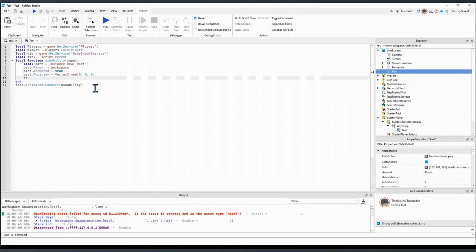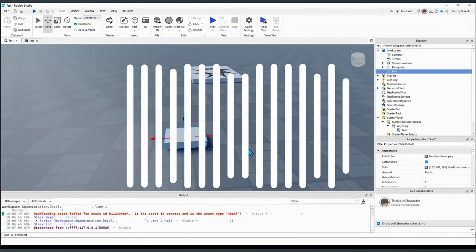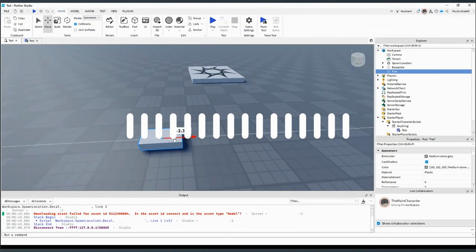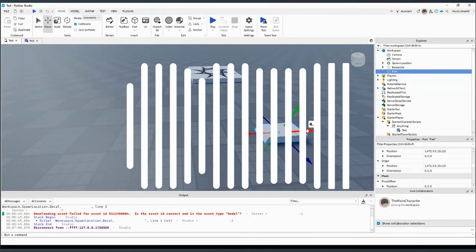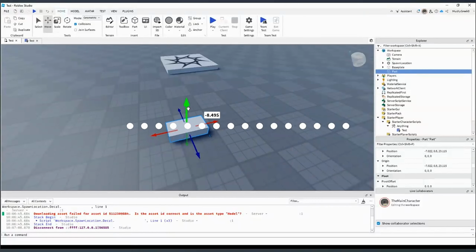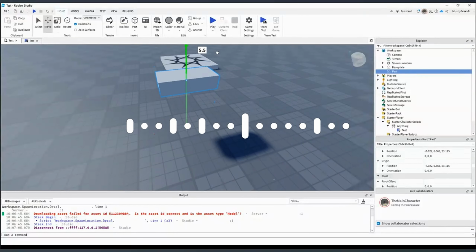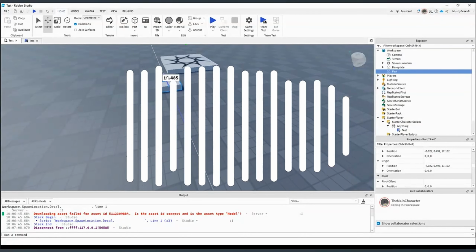Now part.Rotation. It's also a Vector3, because as you know, Roblox is 3D, not 2D. So there has to be 3 coordinates. Let me show you. So you use these things. There's select, there's move. You can move it in 3 ways. This way is the x-axis. That's perfect because I want to start with the x-axis. It's left to right. Y-axis is up and down. As you can see, it's moving here. This is the position. And then the z-axis is forwards and backwards.